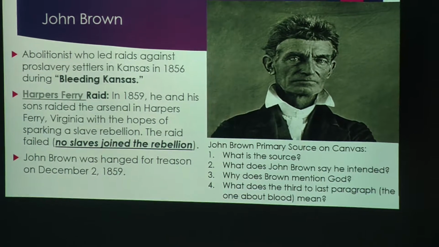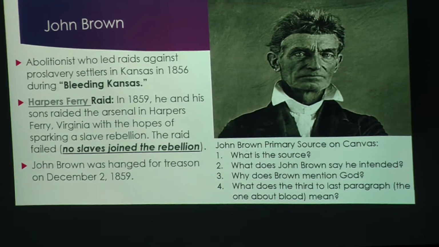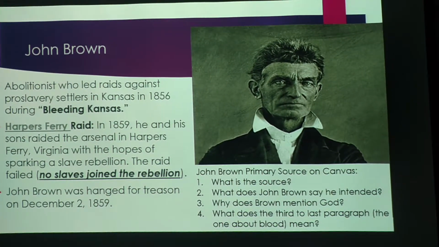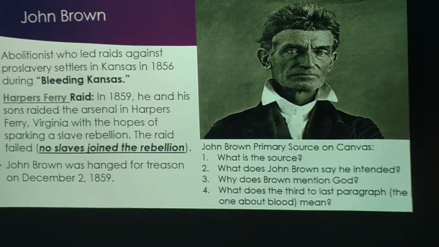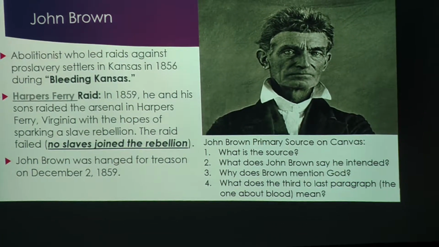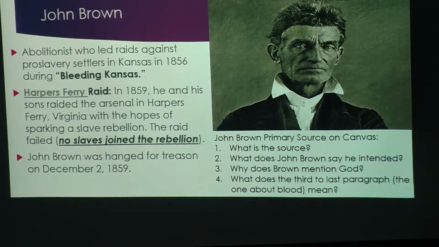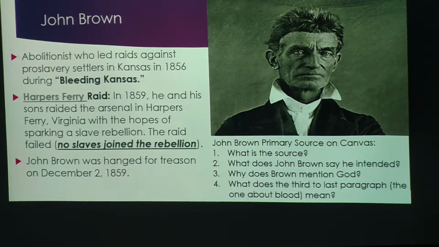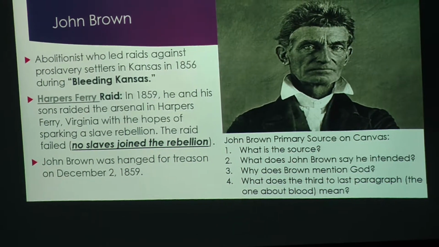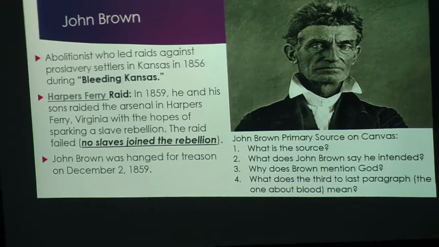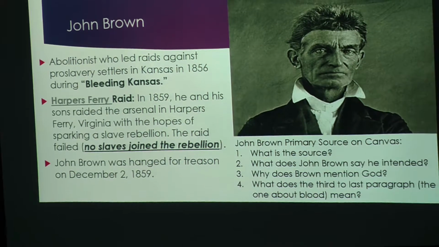John Brown, an abolitionist. Mentioned him in Bleeding Kansas. He does a little bit of raiding there. Is involved in some murders at Pottawatomie Creek. A couple years later, he has this plan to free the slaves. So he raids Harper's Ferry, which is an arsenal. It is a military depot that's going to house a lot of weapons. And his goal is to start a slave rebellion. The idea being that, hey, I'll start it and the slaves will flock to me and they'll come from all over and they'll try and revolt.